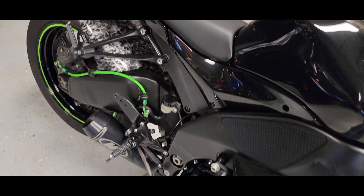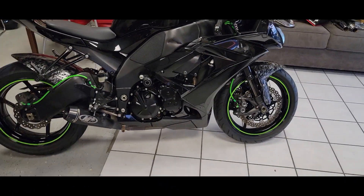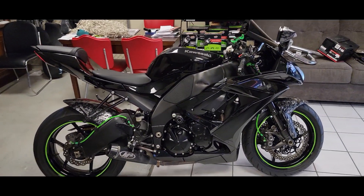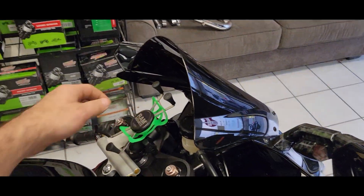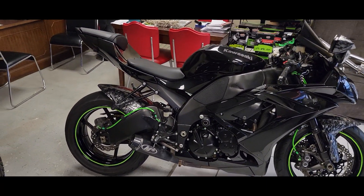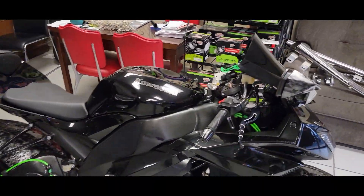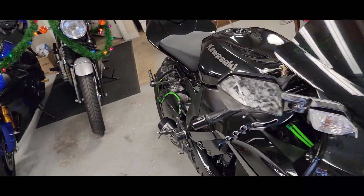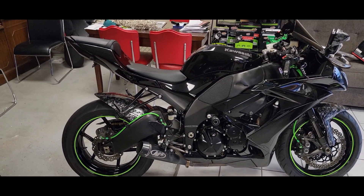That sounds really, really angry. Very aggressive. Each bike has its own distinctive sound — I should say each manufacturer, though each bike does too, to some degree. Each manufacturer has their own flavor of a sound. If you've been around bikes long enough, you can probably tell the difference between the Honda, the Kawasaki, Suzuki, Yamaha, the Ducati — of course, that lower twin rumble. And if you're into the V4s, it still does sort of sound like a twin due to the twin pulse. They all have their characteristics, and they sound distinctive enough that you can kind of close your eyes and tell what they are. I can absolutely tell you right away that that sounds like a Kawi.